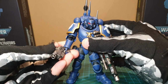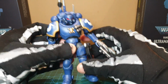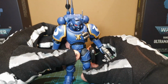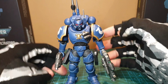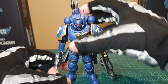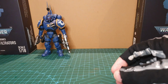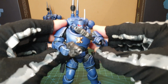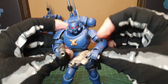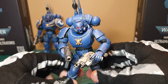I have to say, in terms of playability and posing these guys, they feel really good and solid to mess about with. Enjoying how they feel. The backpacks don't seem to weigh them back either, which is a good thing. This guy's shoulder pad there is missing, but I have requested a replacement.